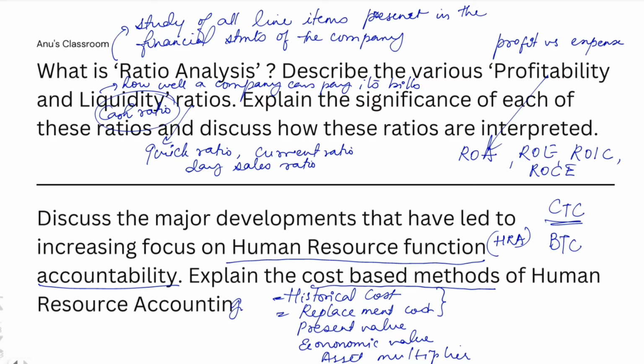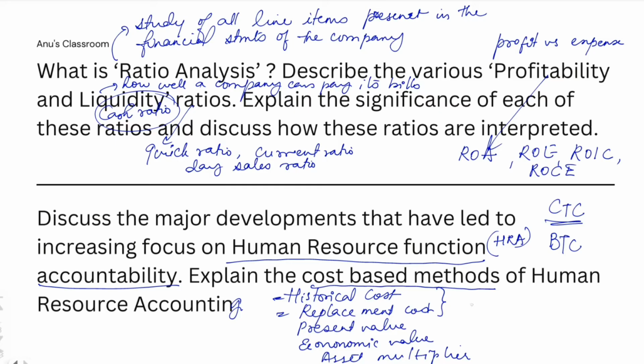In the historical cost approach, the actual cost incurred on recruiting, hiring, training and development of the human resources of the organization is capitalized and amortized over the expected useful life of the human resources. Then we have the replacement cost approach. In that, human resources of the organization are valued on the assumption that a new or similar organization has to be created from scratch, and what would be the cost to the firm if the existing resources were required to be replaced with other persons of equivalent talent and experience. That is the replacement cost approach.